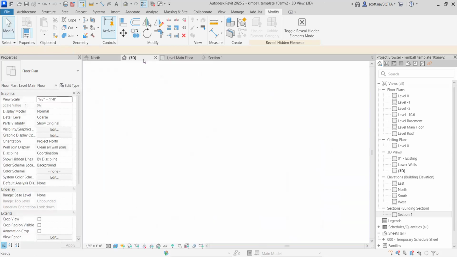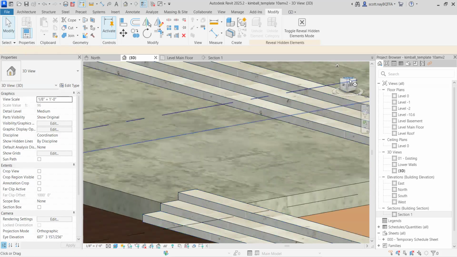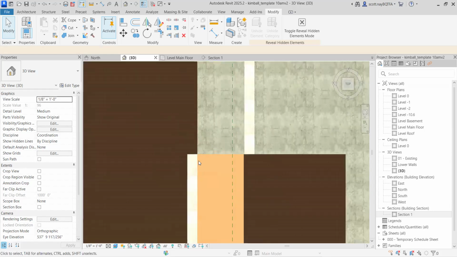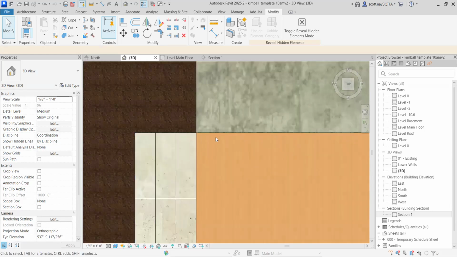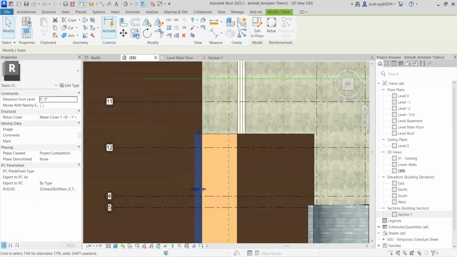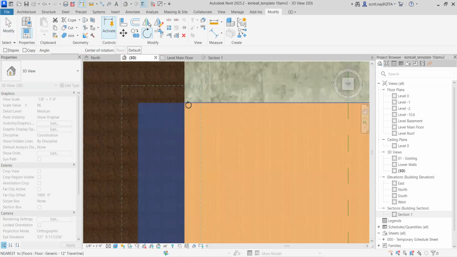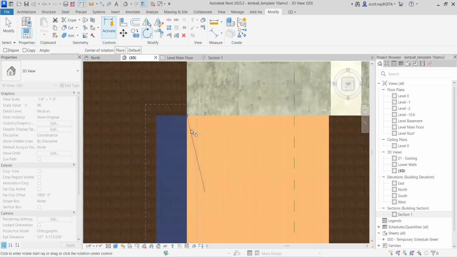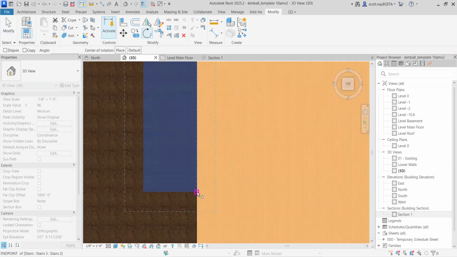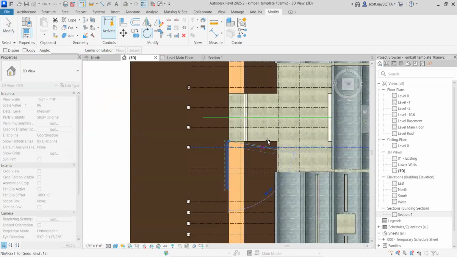Now if you go to 3D, it's going to look kind of weird. Got these stairs coming off the edge here. Did I actually line them up? Let's take a look. Yes. So now I can rotate them. And click here and say rotate. Well, I'm going to place a rotation point and I'm going to make it this corner. I'm going to come right along this edge. And I'm just going to rotate it 90 degrees.